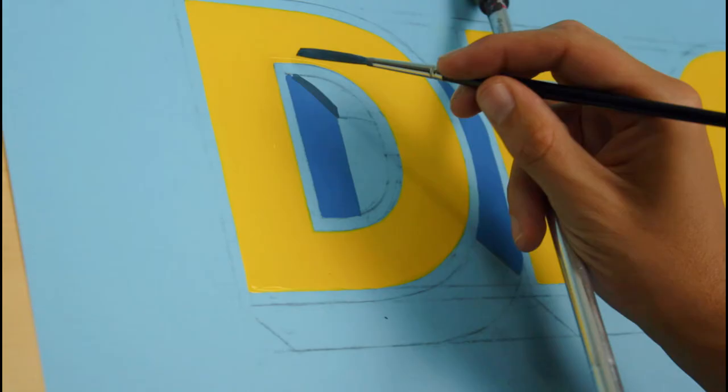Now I'm not too worried about the edges at this point. I know that I've still got to do a black outline around the lettering, and that's really going to hide a lot of the imperfections at the joins. And that black outline is going to make it really sharp.